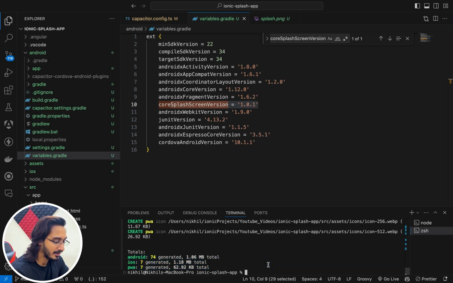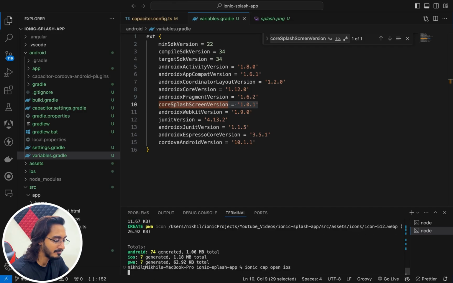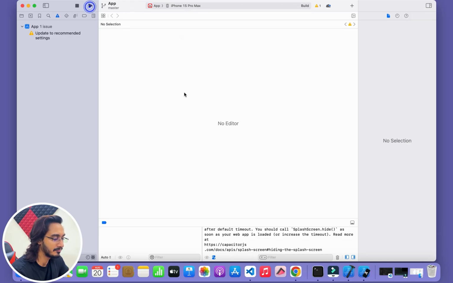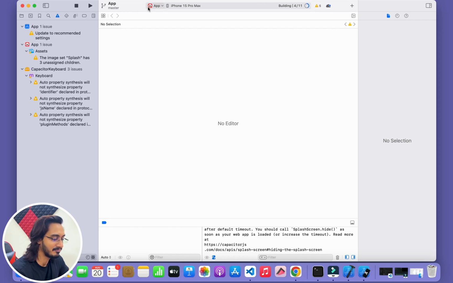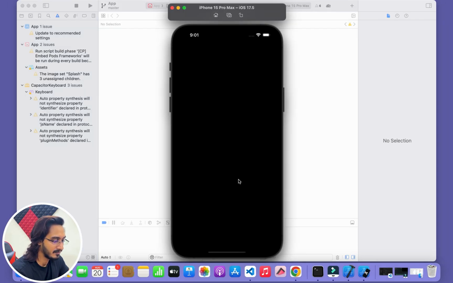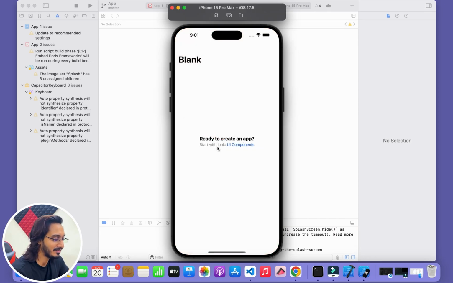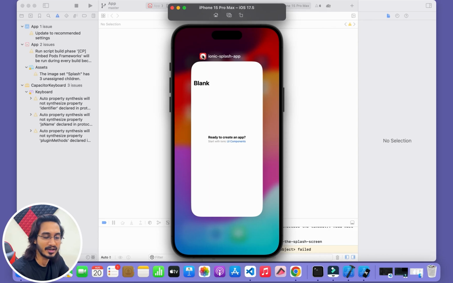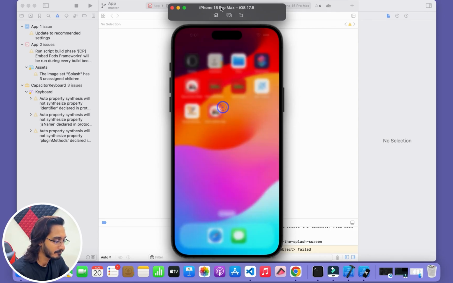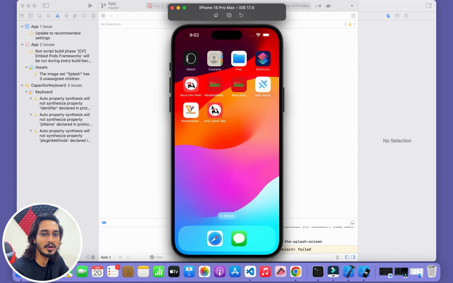It's time to check it once again. So I will run the same command once again and hit the run button. Now if I do that, I'm sure I'll see the icon for the application. This is the application which is almost about to launch. And you see the splash screen here, right? Also the icon is showing up. This is how the icon will show up in our iOS devices.